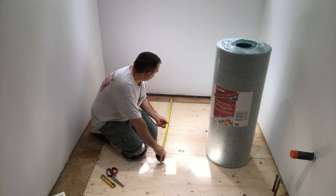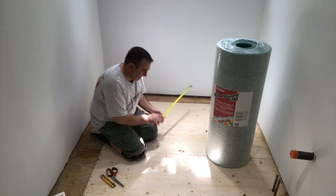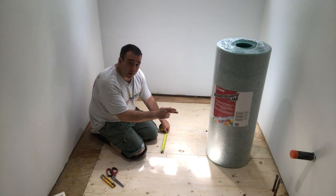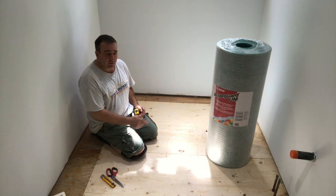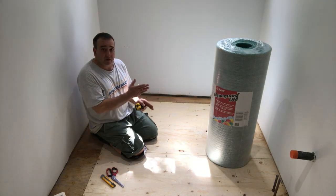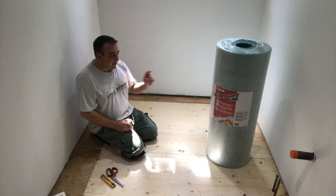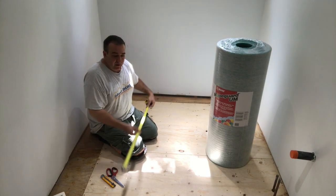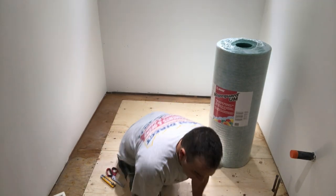Okay, so I measure it from this wall and I just mark it. Okay, so this is basically the seam of the uncoupling membrane is going to be about 3 inches away from the plywood seam, the tongue and groove. I don't want that. I want a better overlap, and I don't want it to match up so much. So I already pre-measured, and my best bet is to start cutting from that side because I'm gonna have a much bigger overlap. So I'll just mark it there.